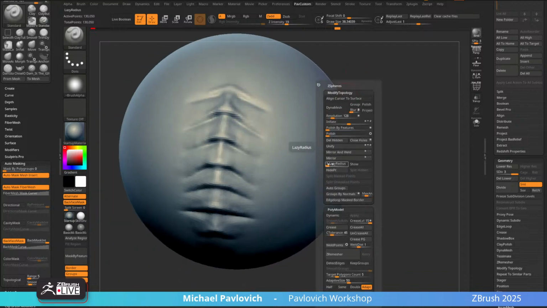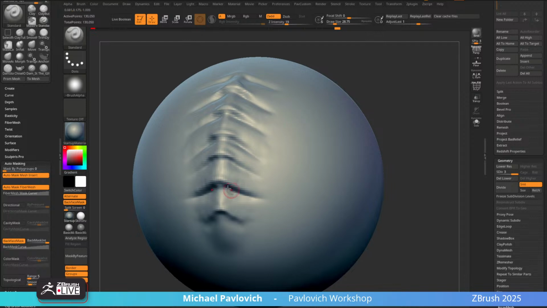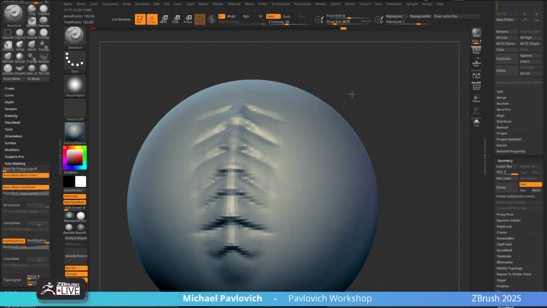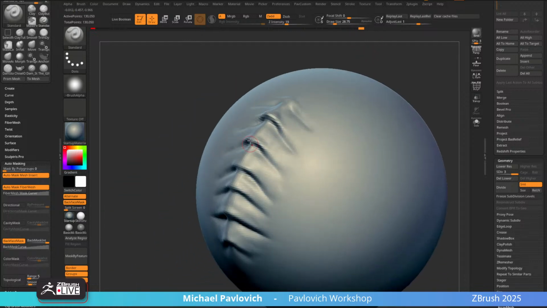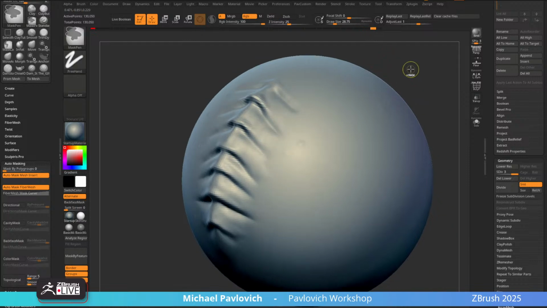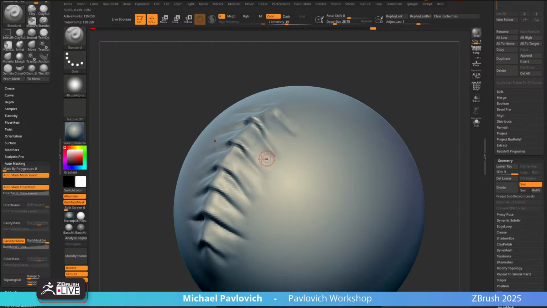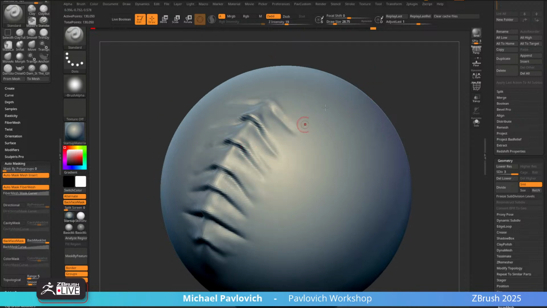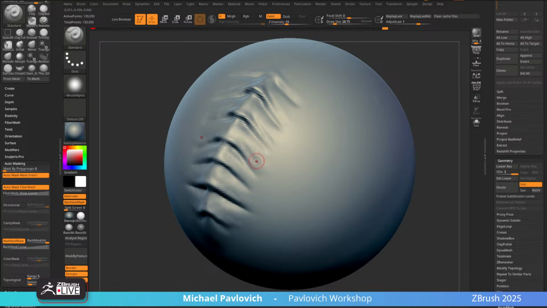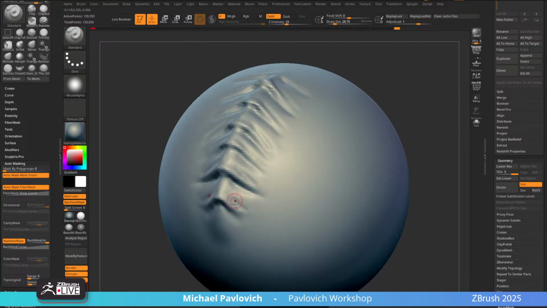Also, let's go ahead and, our lazy mouse is on by default on the standard brush. I'm just going to tap L to turn that off temporarily as needed. So if the lazy brush starts feeling a little too soft, you can tap L to turn your lazy mouse off, and that'll give you a little more punch, or allow you to do dot stuff, because the lazy mouse won't allow you to do that. And here I'm going fast and it's giving me a dotty stroke. That's where I might turn lazy mouse back on, and that'll give me a smoother stroke. So again, L to turn that off, L to turn it back on, and go in between there.